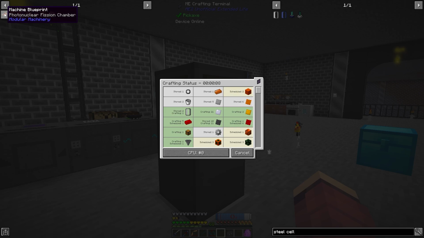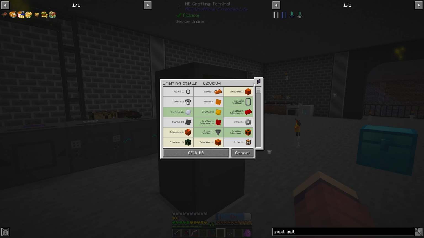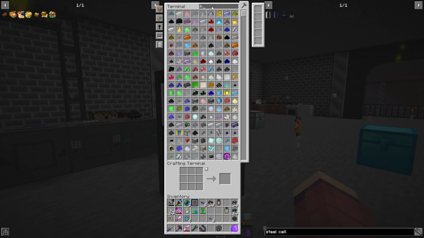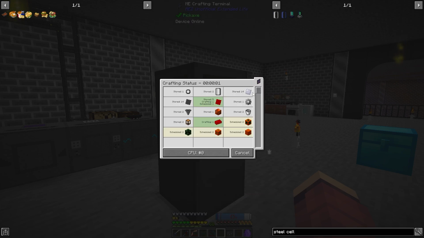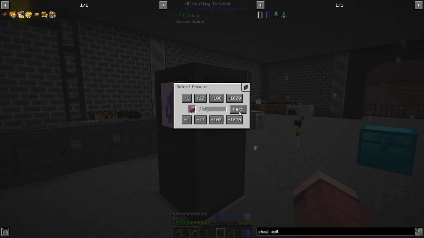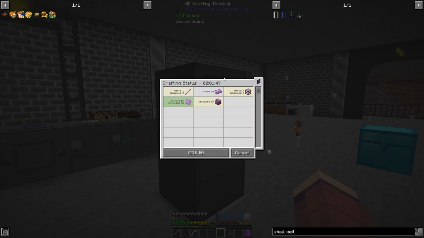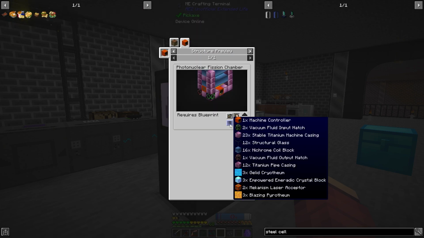Okay, so next up after this will be 23 stable titanium machine casings. We have 6, so we're going to need 17 more. Still only have 1 CPU, I need to fix that. Perfect. This should take no time at all. And then we have the structural glass. We're going to come back to the nichrome coil blocks.